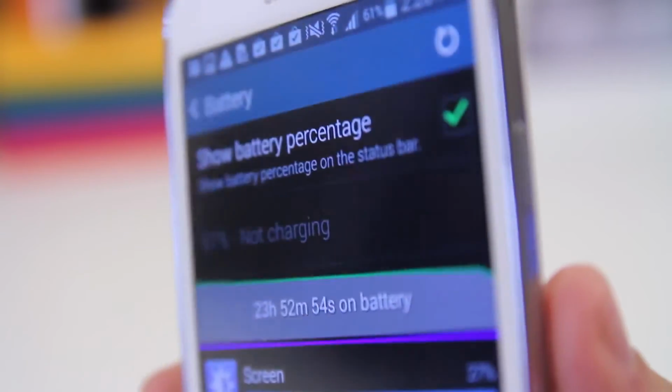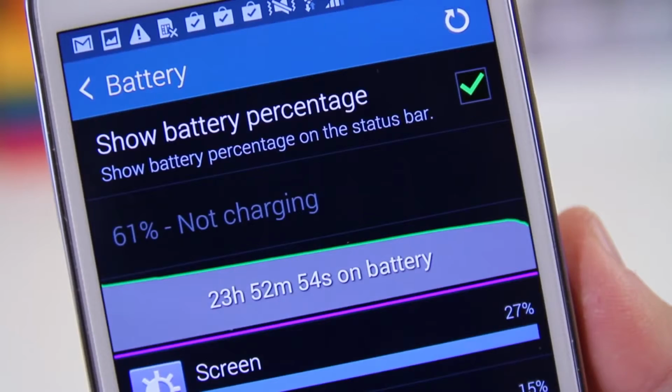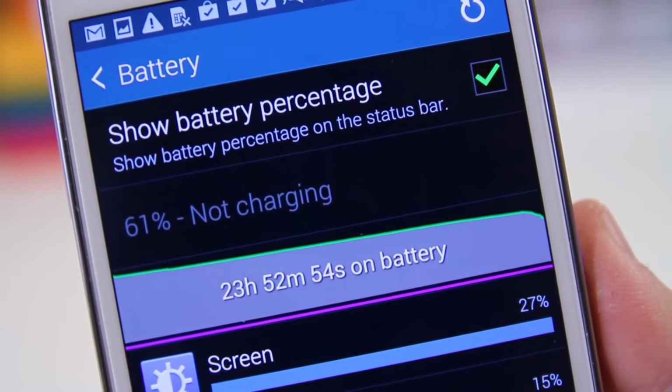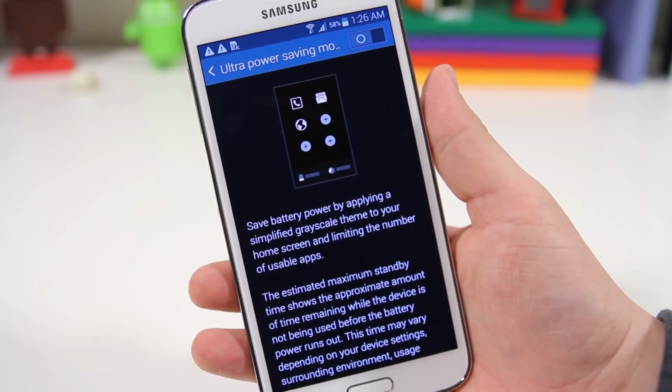And obviously the battery life will go down severely if you're using this phone every second of the day, and it will go up if you're not really using the phone at all. But again, 9 to 10 hours is pretty average compared to some other smartphones out on the market, but is not as good as the Samsung Galaxy Note 3 or the HTC One, also known as the M8.